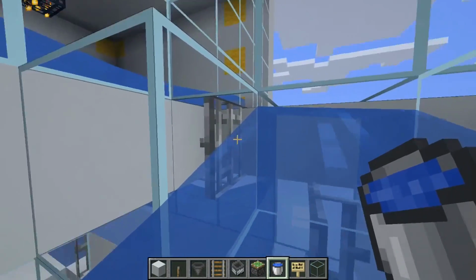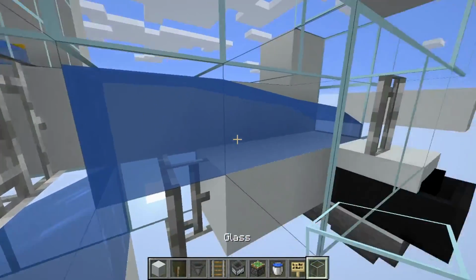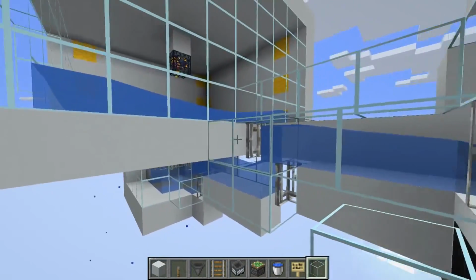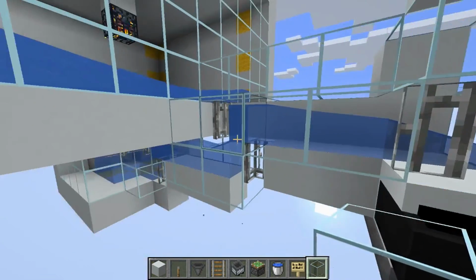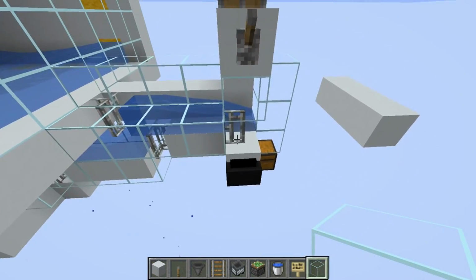Again, don't hit the iron bars. You will waterlog them and make your life miserable. So go ahead, there you go. And this is how it should look. It should look like this in the end. I doubt you're going to be using glass for all this, but let's go ahead, turn things on, and then we will get our spider guard up.